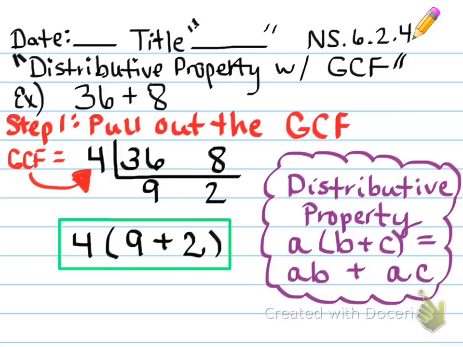And also I want you to write down what's in purple, which is what the distributive property typically looks like using the letters A, B, and C, the variables. Okay, A is the number that's on the outside of the parentheses. You always multiply that by everything inside of the parentheses. So as it is distributed, that's what it looks like.